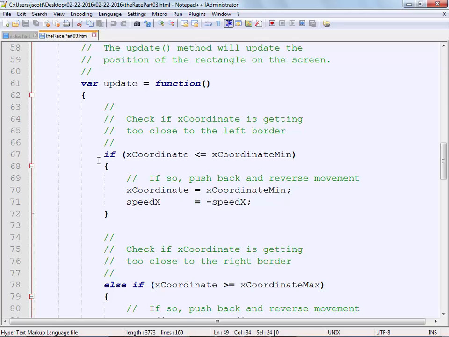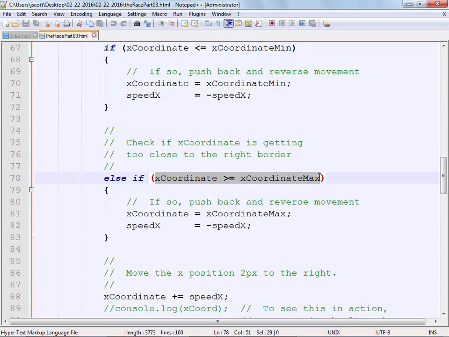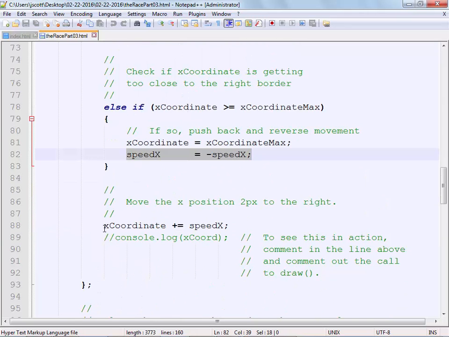So then in the update, literally what this is saying is, okay, if I've reached that end, so if I'm within 30 pixels of the end, set it to 30 pixels, so don't ever let it get lower than that, and then reverse its speed. So make it go in the other direction. In the same way, if it's greater than or equal to, it should never really be greater than. But I could have said equal to, but just to be sure, we set it back again to 450, and again, we change the speed. And regardless, we tell it to move 2 pixels, either 2 pixels to the right or 2 pixels to the left.